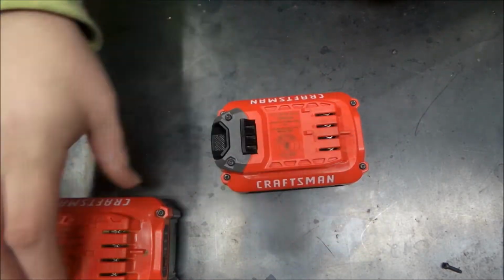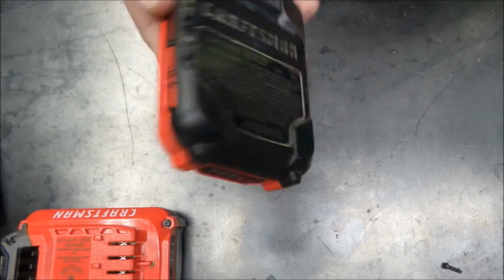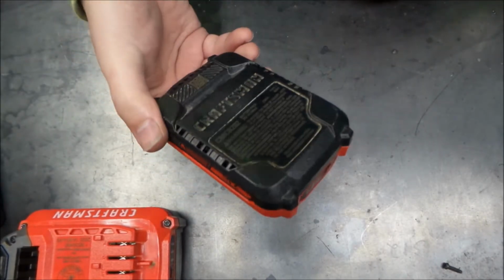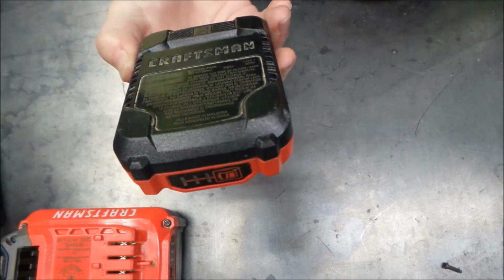showing stone dead. So we'll start here with the one with the less potential in it, and we'll see what's inside here. I haven't had any of these Craftsman batteries apart yet, so I'm kind of curious to see what's in here.